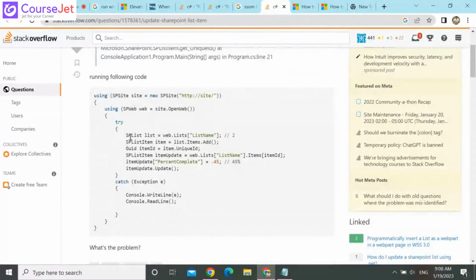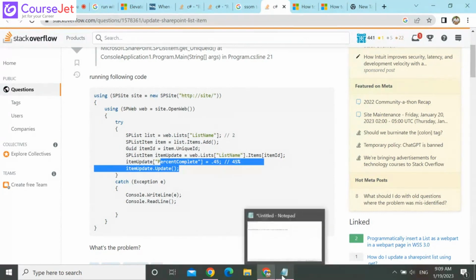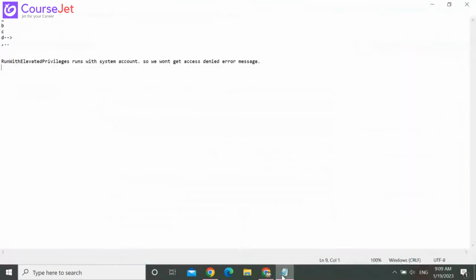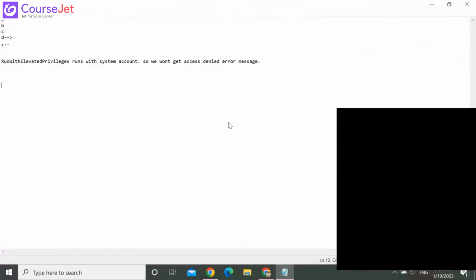See, this is the way they will be updating. They will get the list item. In that list item, percentage complete, they have given 45%, and the process would be item dot update of. This is the way they will be updating the list item. If we update it, whoever is running the code, their name will be added in the modified by name.